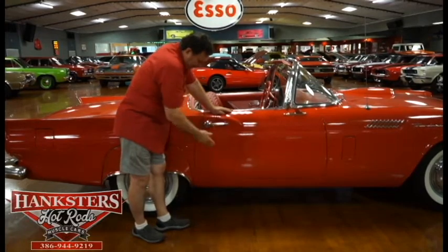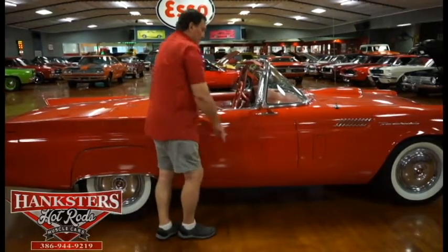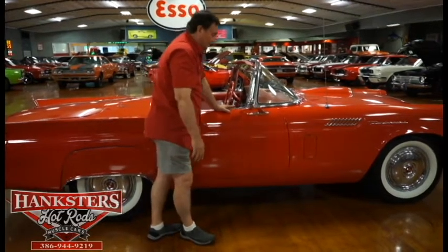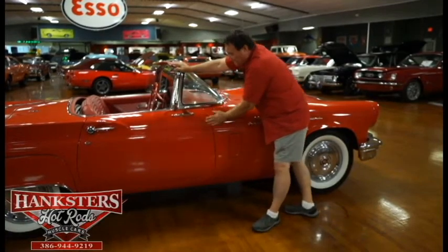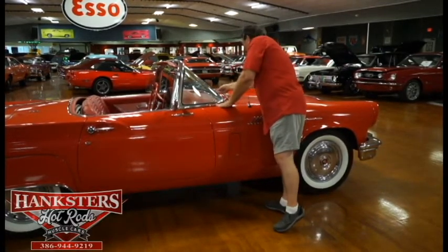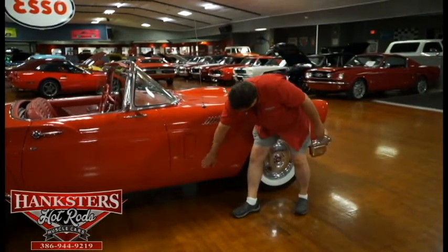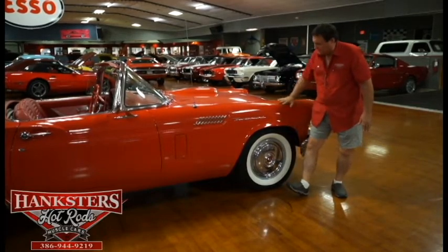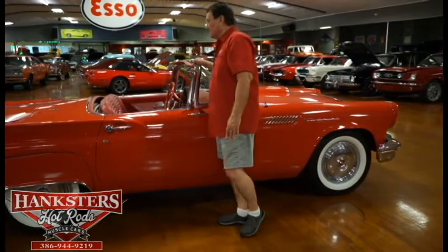Door handle on this side, same as the other — probably original and not messed up at all. The chrome is very nice, and door fitment is the same as the other side. The wing vent deflector for the air is the same. Mirror on this side — it's got a right-hand mirror, just as nice as can be. Door to front fender — this is amazing for a 57 vehicle fitting this well. Trim around the window, same as the other side, no dents, no marks, nothing. No pits around the vent louvers. Paint on the front fender the same as the rest of this car. All original tin, fender lips feel really nice. I don't see any marks, dents, deviations, or imperfections in the paint that wouldn't be waxed out.